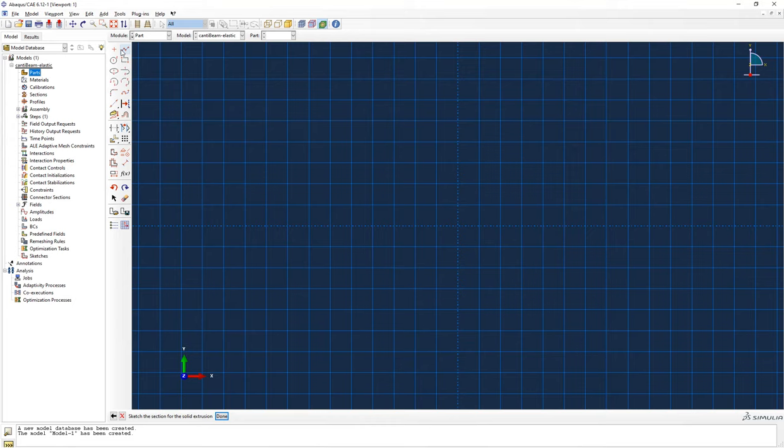So let's do that. Here there are different options to select from. You can create a line, a circle, an arc, but I will just create a rectangle. You have to click, and then once I click again, I have created a rectangle, right? And now I want to give it dimensions. The way of doing it is by clicking here, add dimension, and then I select this line to give it dimension.